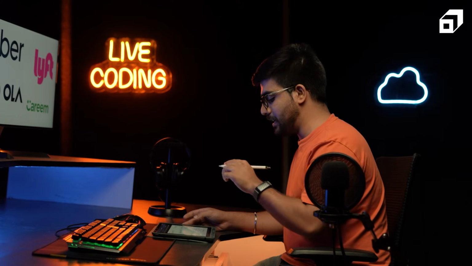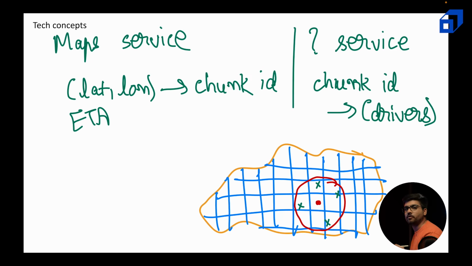So now based on the chunk IDs, if you remember, we also had a location table which contained the latest locations of each of the drivers. So now if we have isolated 4 driver IDs who are in the probability radius, then it is easy to get the exact latest locations of each of these 4 drivers. Now based on those locations, we have 2 choices with us.